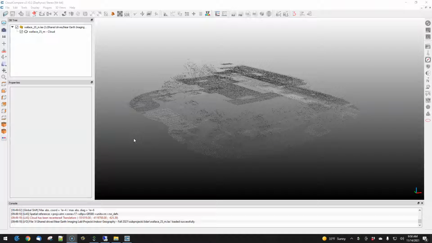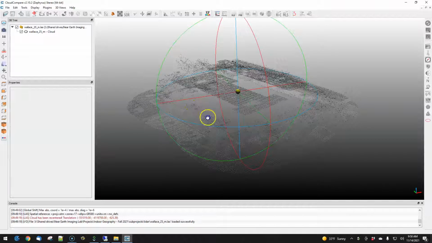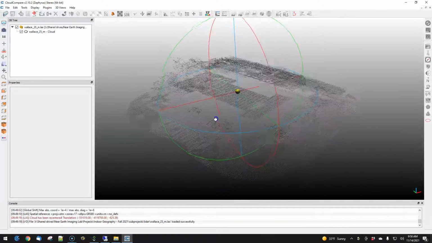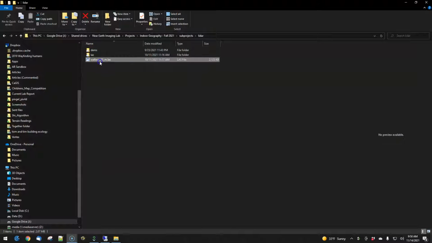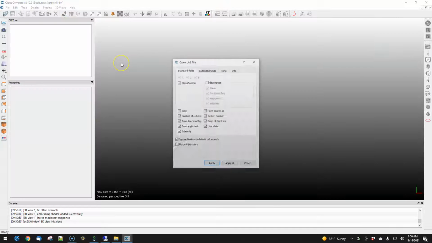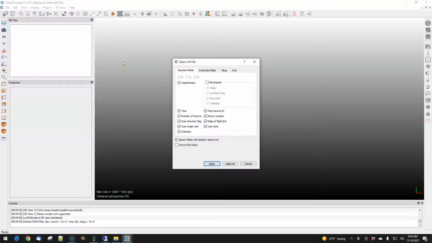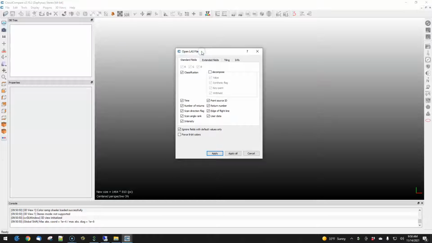Okay, I'm going to show you how to align a non-georeferenced point cloud to a georeferenced one in Cloud Compare. So to start with, we've got a model of Wallace Hall that we've loaded here. I'm going to reload that just so you can see what settings were used here. This is a 25-meter buffer around Wallace Hall, pulled from VGen LiDAR data from, I don't know, 2019 or something.